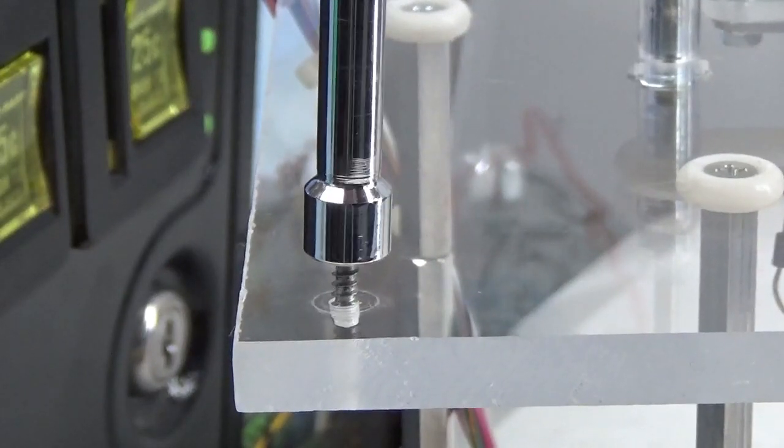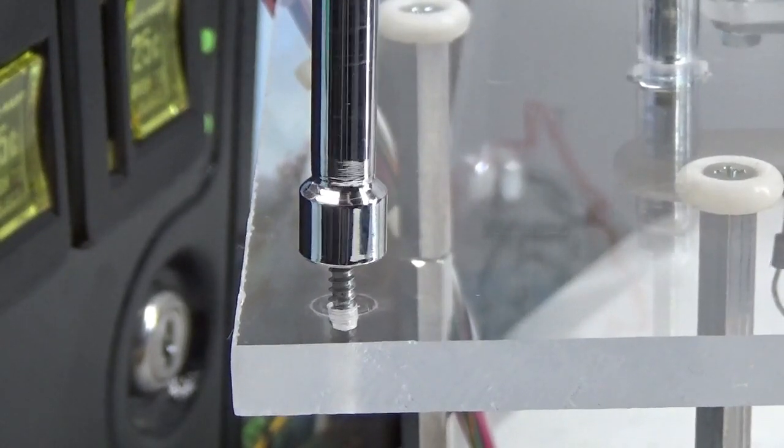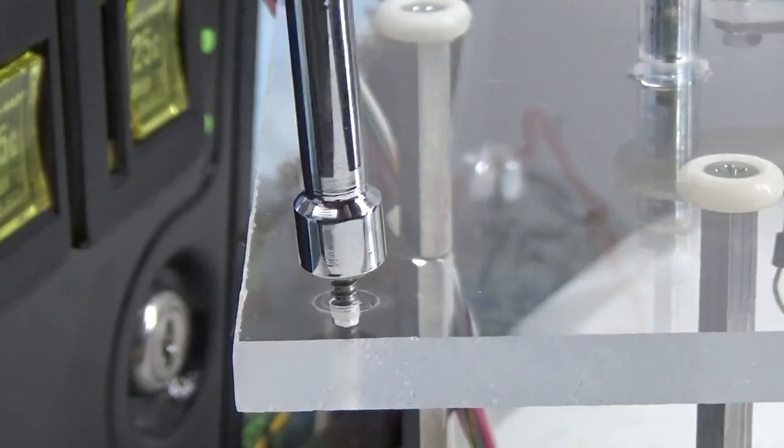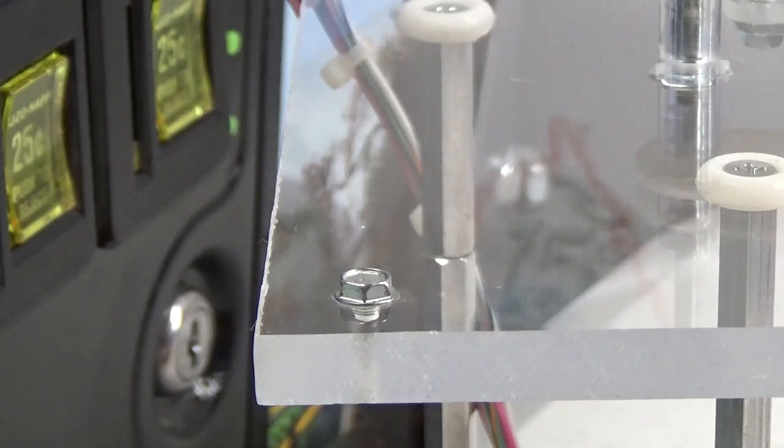Going backwards, the screw will come up and snap back down into the threads; once aligned, go clockwise and tighten — it will be just as tight as the first time. If you don't do this every time, you may get away with it once or twice, but after two or three times you'll have destroyed the holes in the playfield — they'll turn to sawdust and you'll have to use glue and toothpicks to rebuild the wood. Everything in pinball needs to be extremely tight: no loose brackets, no loose switches, no loose anything underneath the playfield.